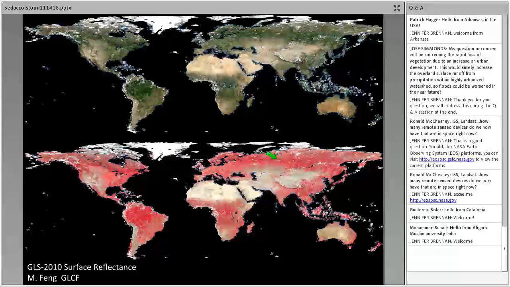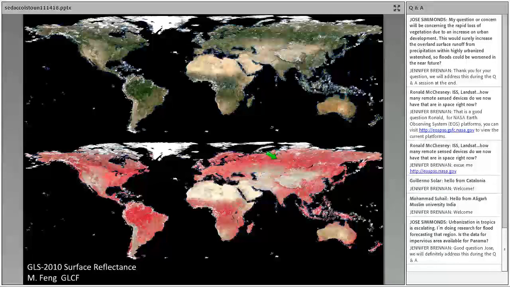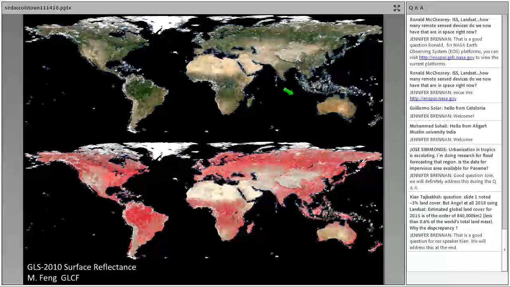Just to give you an idea what this GLS 2010 looks like, it's about 8,500 Landsat scenes acquired at the best with the least cloud. The top panel is true color and the bottom panel is a near infrared composite. You still see some areas of residual cloud cover. Indonesia was a particular challenge. There are also areas that used a lot of SLC gap-filled data, so as you zoom into the data, you will see some of those artifacts.